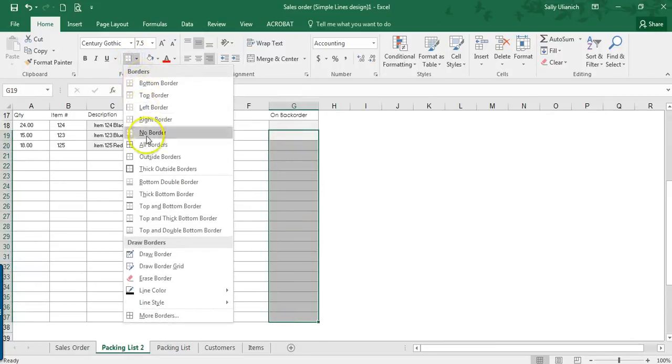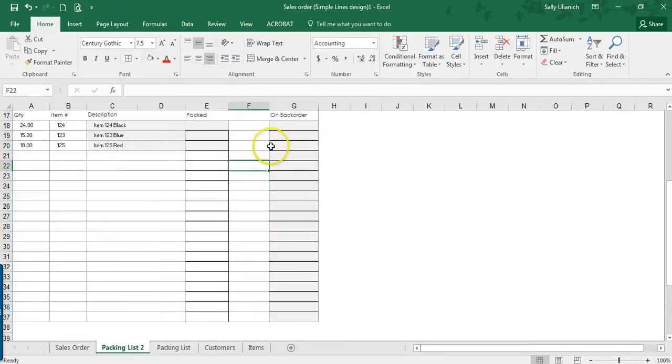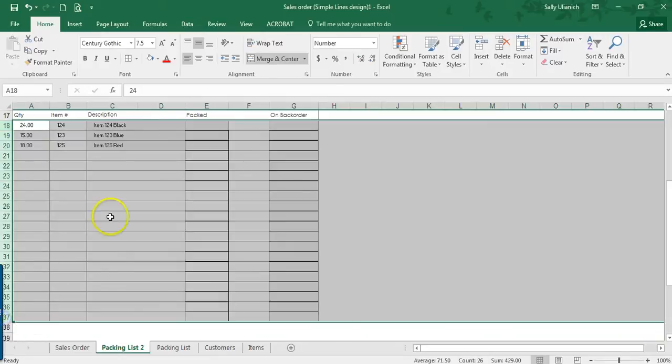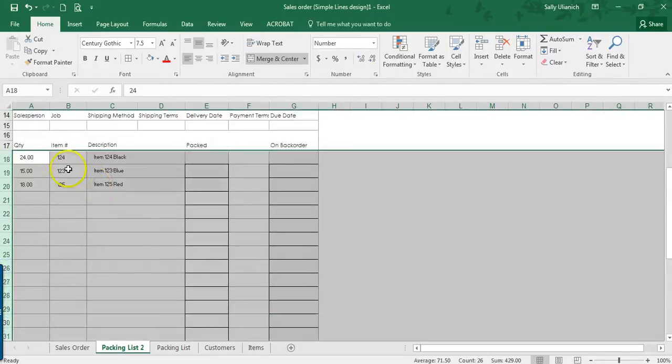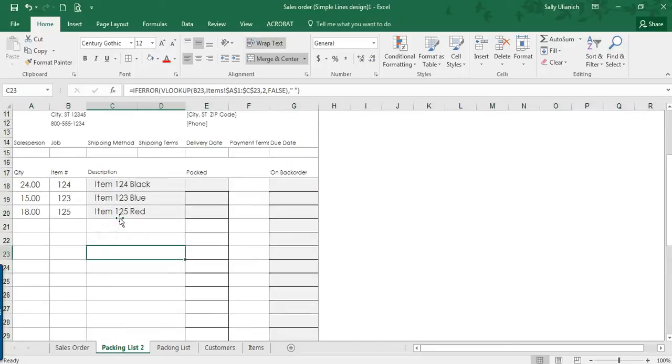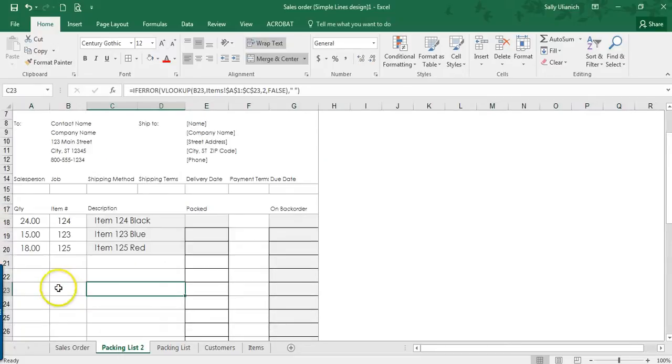And also, since you're going to have people manually writing on this, what I would do is space it out a little bit, give them some room. So drag it down a little bit, make it a little bit bigger. I would make the text a lot larger too, so they can see what they're looking at. That's going to help them be able to see the order clearly, especially if they're working in the warehouse. It's going to be kind of dark in there.